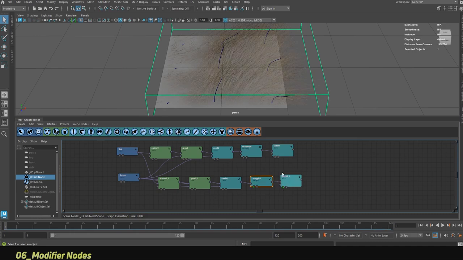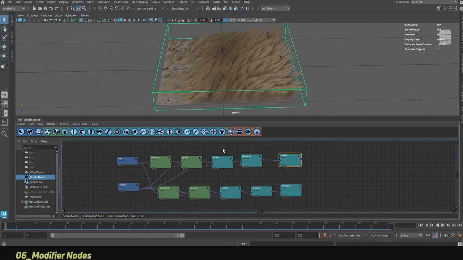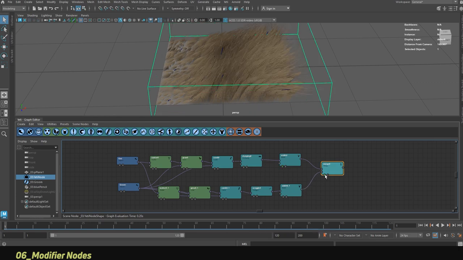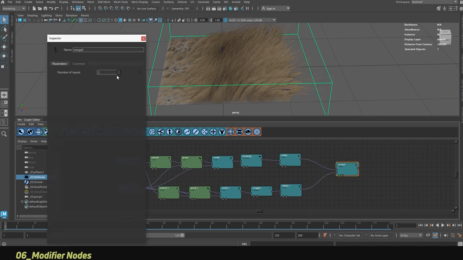Suppose you have made two parts of your model with different graphs, and you want to mix the graphs. A merge node is used to merge two streams together into one stream. And you can have as many merges as needed to merge any number of streams together.